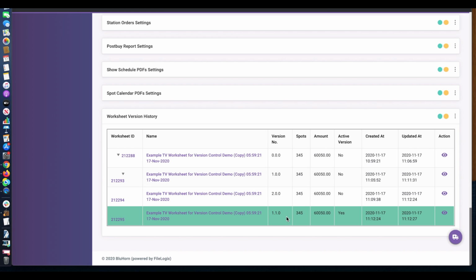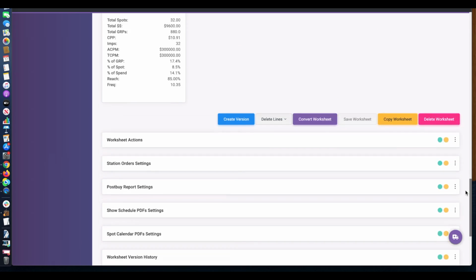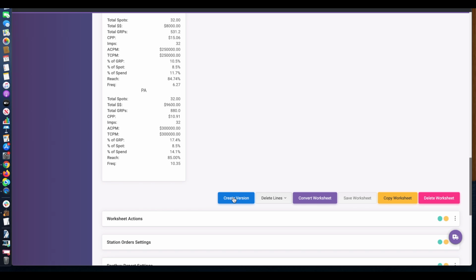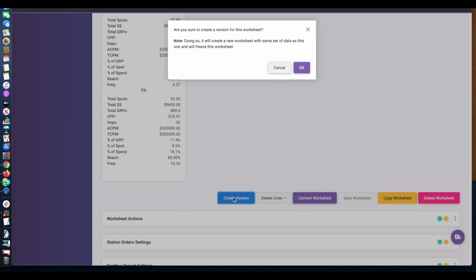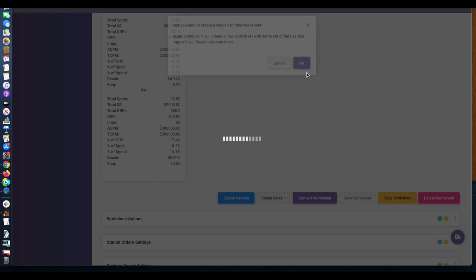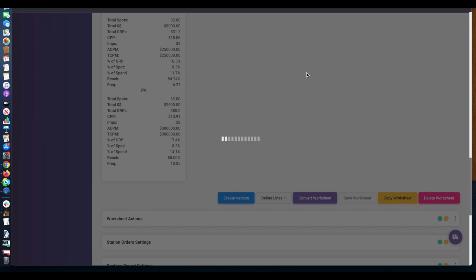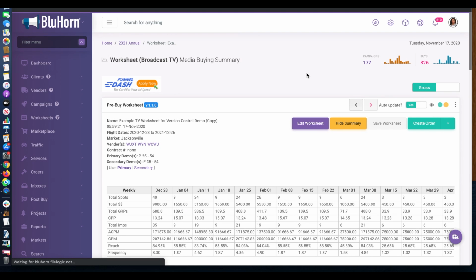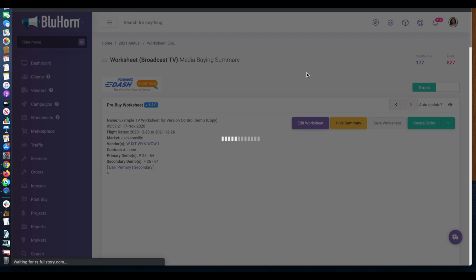If at any time you'd like to force the system to create a version for you, there's a little button here called Create Version. You can do that at any time and it will create an additional version for you if you'd like to save this particular moment in time of this worksheet. That's fine. And now it's going to update the system and make it version 1.2.0 for me, and I can continue on.